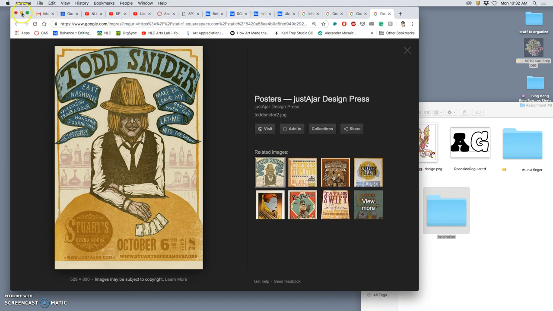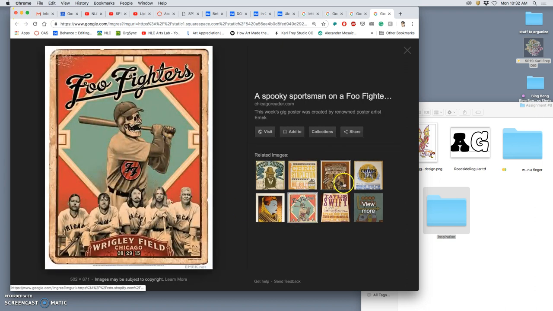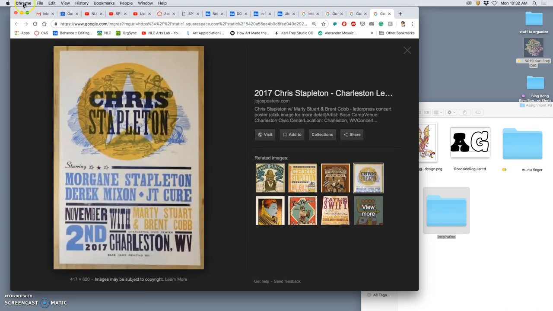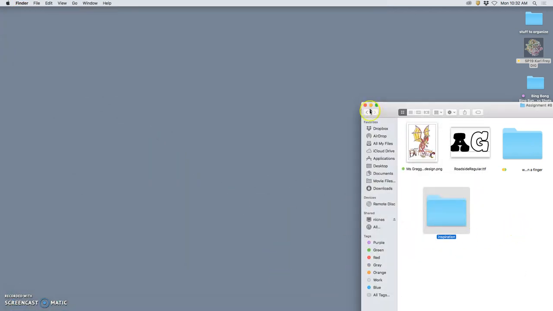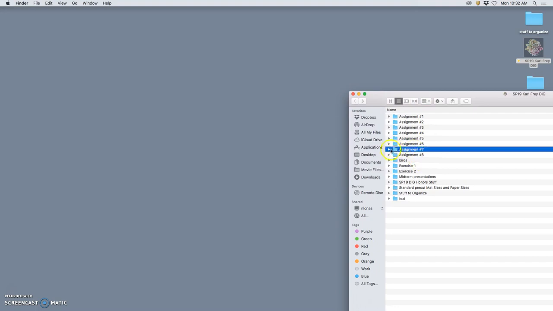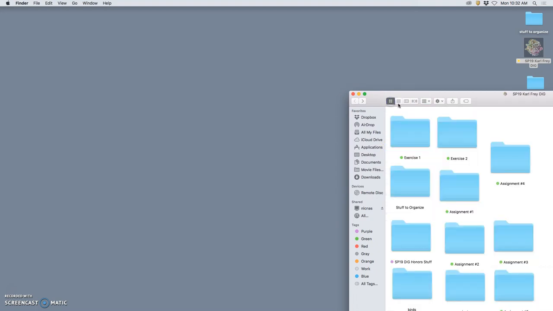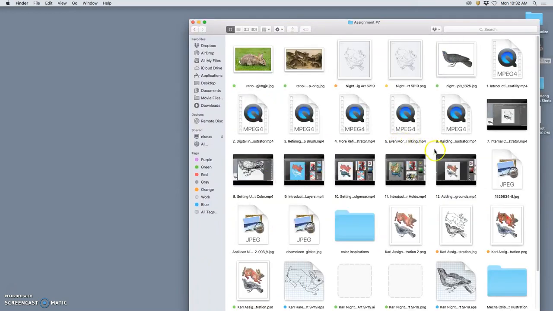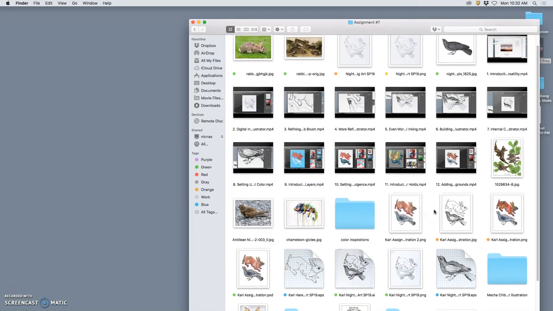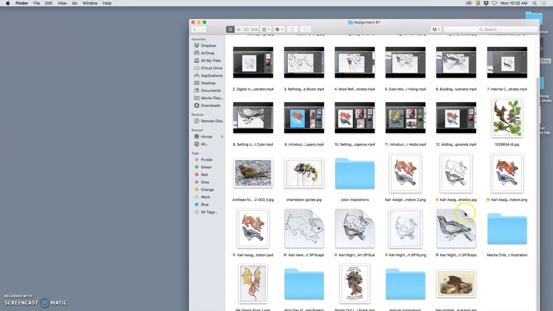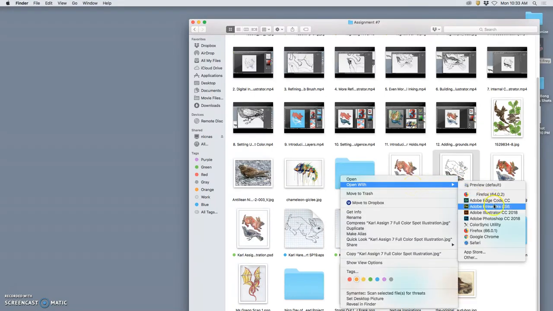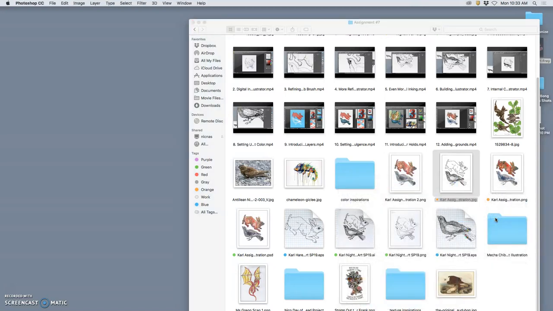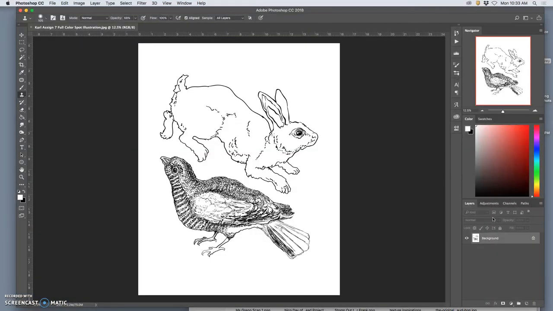Okay, next what I'm going to do is what's called text blocking. So you see all these different examples, right? Of course, to understand what your text design should be, you need to understand what the type that you're going to use is, like what the words actually are. So I'm going to go back to assignment 7, and I am actually just going to open up my Inkwork JPEG, the one that I submitted to PhotoBucket to show my vector line work. And I'm just going to open it up in Photoshop. It's just a JPEG, but this allows me to do what's called text blocking. Sketch in how I think the type can look.